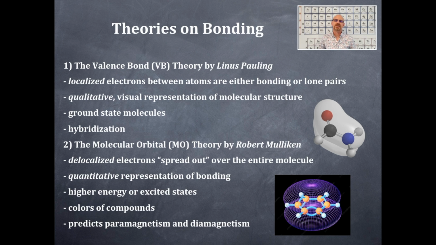We're going to be mostly discussing the valence bond theory. Okay, we won't really be getting into the molecular orbital theory, although it's super cool. We can get paramagnetism and diamagnetism by drawing orbital box diagrams without doing this theory. So just make sure that you remember that and note that down. If you can do the orbital box diagrams, you can get paramagnetism and diamagnetism, even though the molecular orbital theory will also predict it as well. It will also predict whether or not a bond is actually stable and the type of bond, either no bond, a half bond, a single, double, or a triple bond, for example.